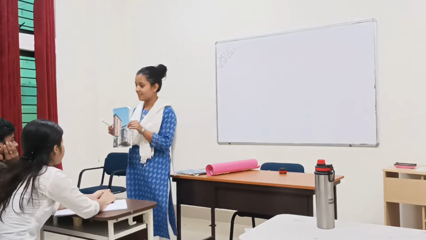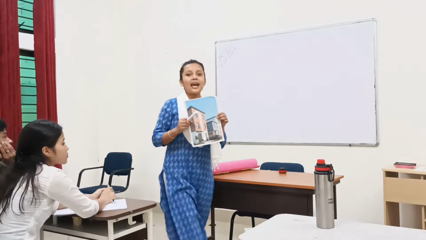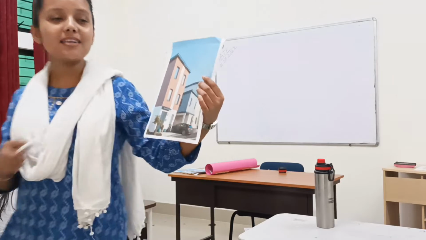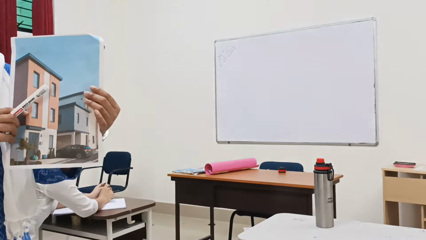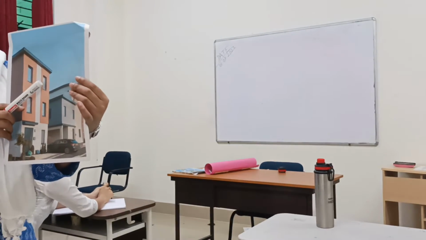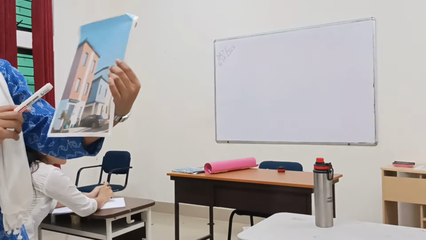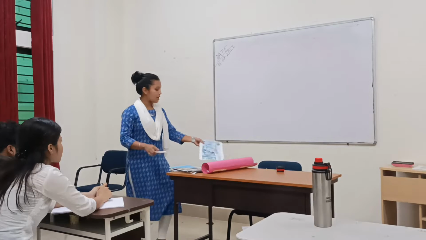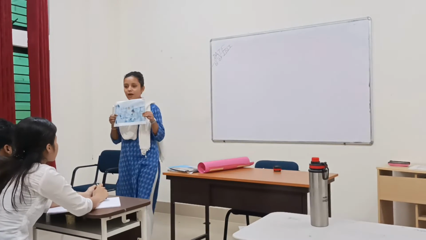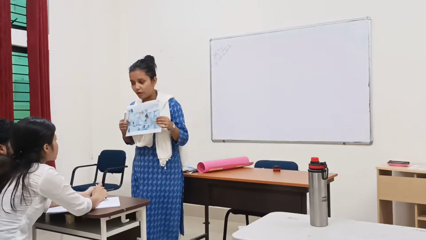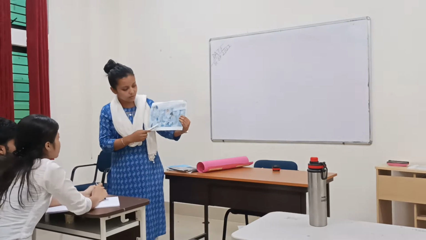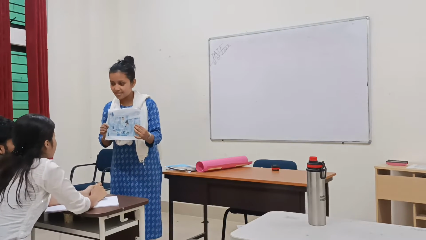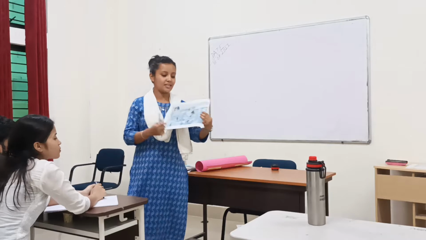Building. Okay. Cars. Okay. Now Gargi, you also have to tell me what are the things in this picture. Ma'am, dustbins. Okay, thank you. Very good, Gargi. After that, now I will show you a different picture. What are these people working on in the picture? Who are they? Scientists. Yes, very good, Prashanta.